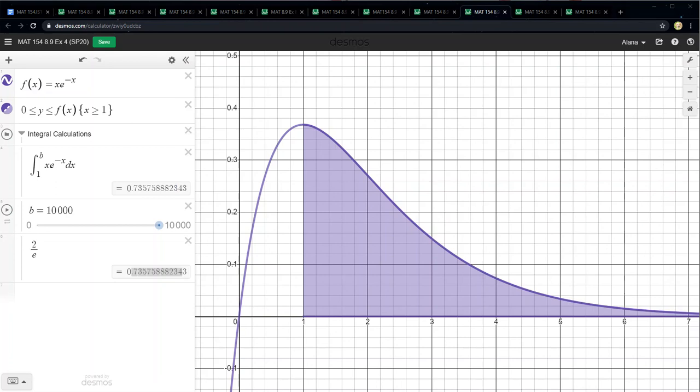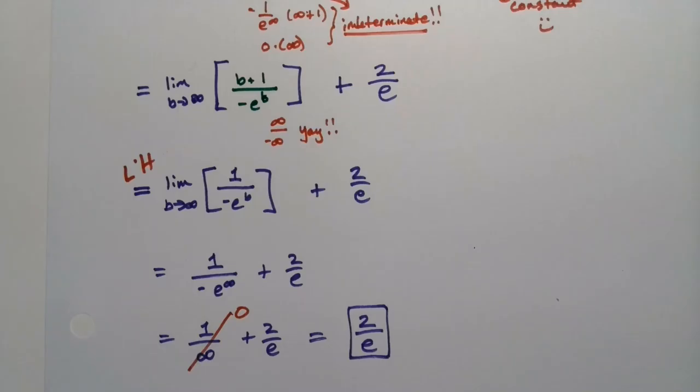It's kind of a workaround because the Desmos calculator cannot handle infinity as a symbol in here. So it won't do infinity in your integral. However, you can check yourself this way and just let your slider bar get really big and it should work. And just so you can see it there, I put in infinity and it doesn't do anything. It doesn't like it. It has to be finite numbers for the limits of integration. So fine, I'll just put in a constant and make it a slider and it'll work. Sneaky, huh?